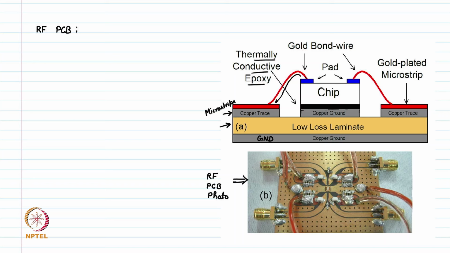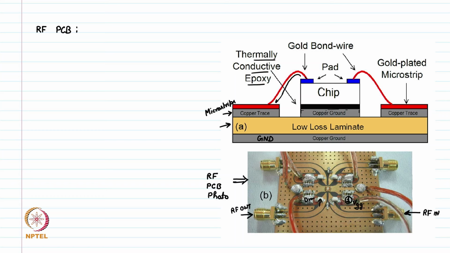Now this is the complete photo we have for the RF PCB. These are input and output terminals of this power amplifier, and we are feeding supply at these islands. For example, this is one, which is VGG or gate voltage. This is the RF in, this is RF out, and this is our drain voltage.